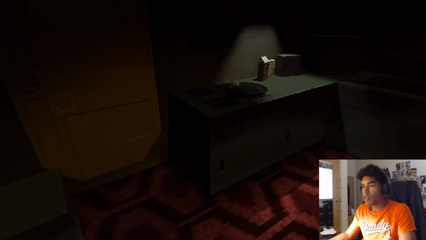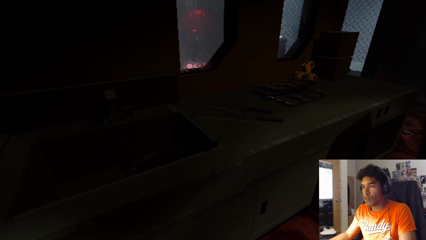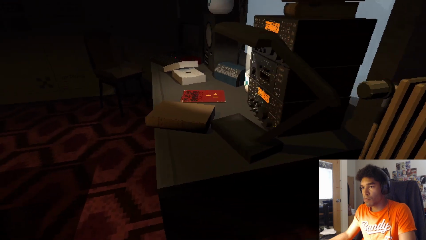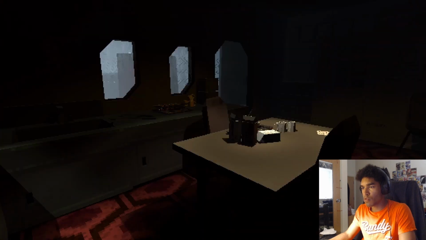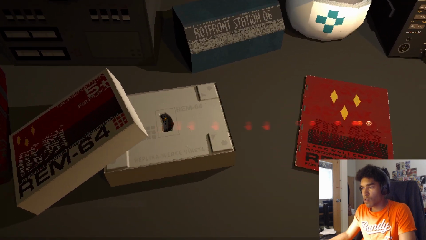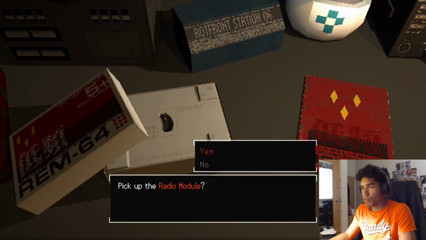Love, your sister, Camilla. Were they, like, living in isolation from everything, from everyone else? I can't interact with that? Okay. Wait a minute. From here, the door is locked from the other side. Wait a minute. What's in here? There's a replica radio module in the box. Pick up the radio module.